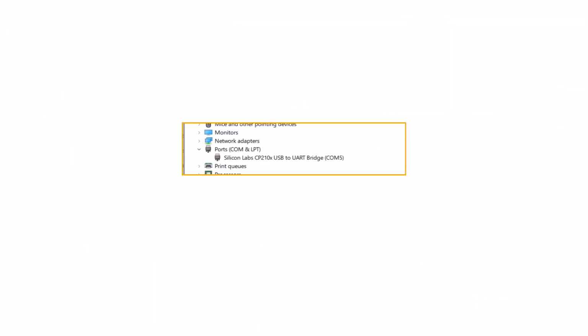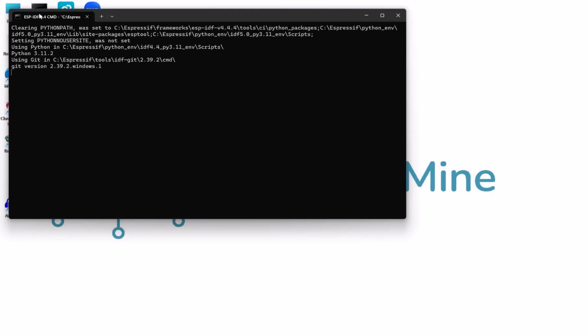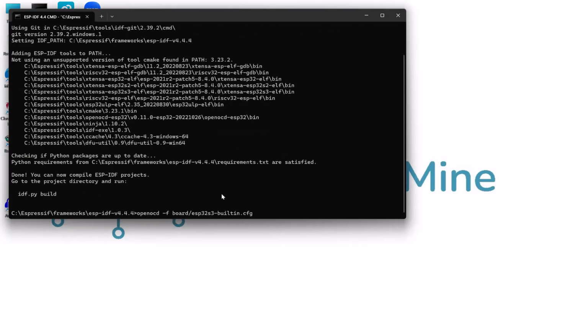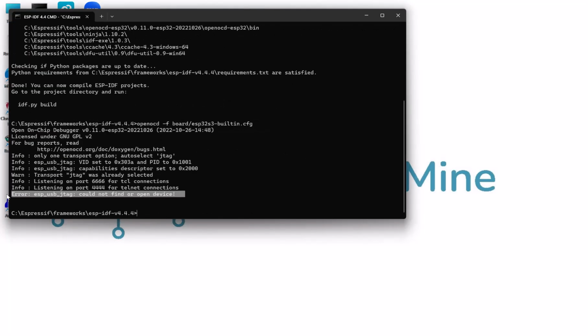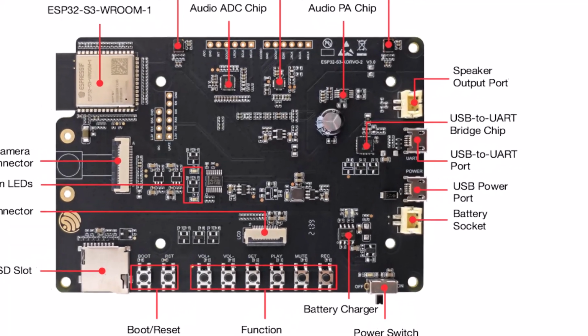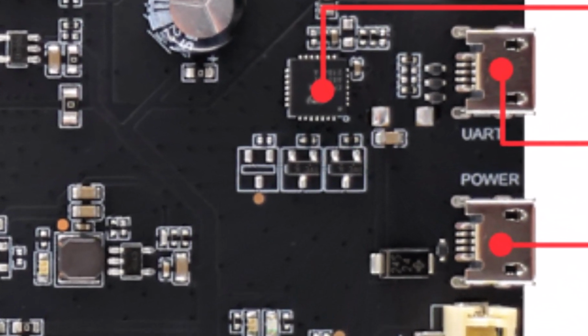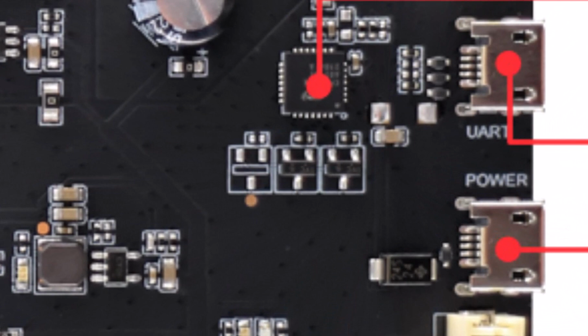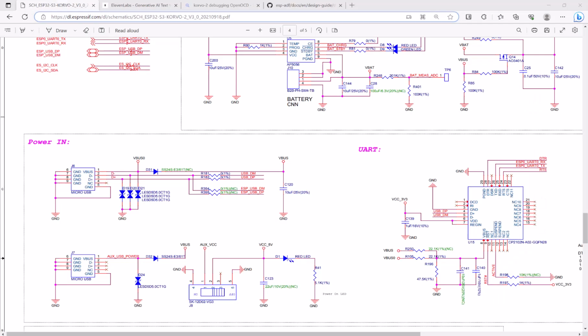If we check the board in the Windows Device Manager, we will see only one UART bridge listed. Additionally, if we try to run OpenOCD, we won't be able to establish a JTAG connection. However, the board can be modified to switch to the internal USB interface, which can be used for downloading, monitoring diagnostic messages, and debugging by moving a couple of resistors. Let's take a look at the board schematic to understand the modification process.